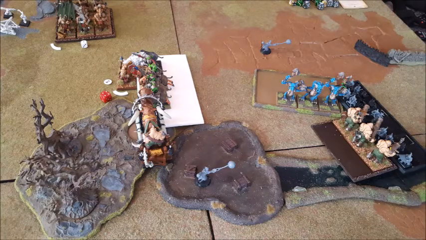And the combat in the middle of the board goes perfectly. Basically, the Iron Blaster kills a Boar Boy, I think, or maybe a couple of Boar Boys. I challenge with the Slaughtermaster, and he accepts with Gorbad.